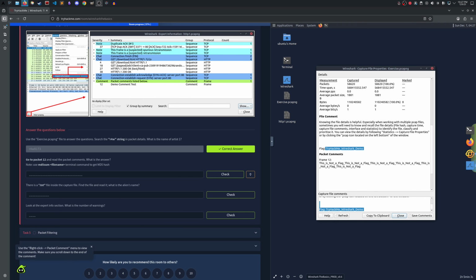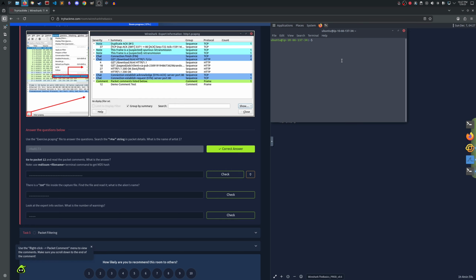Now we need to navigate to downloads. Maybe we could just open up the terminal, make it easy. Close out this window. ls, cd to downloads. ls, and then we want to do md5sum jpeg.file.